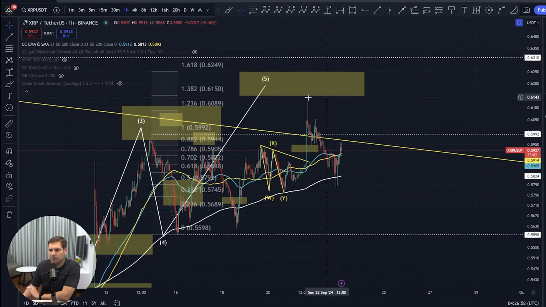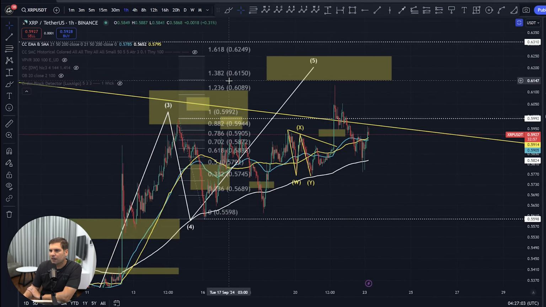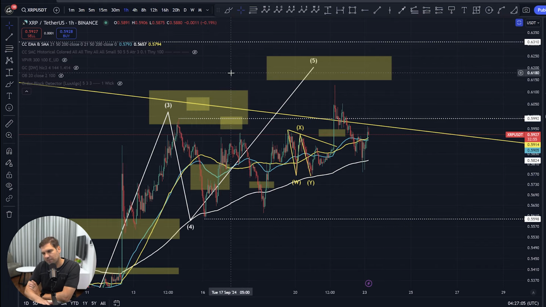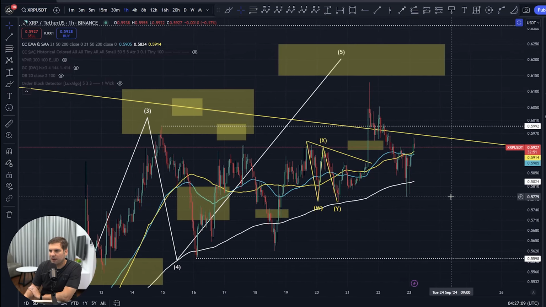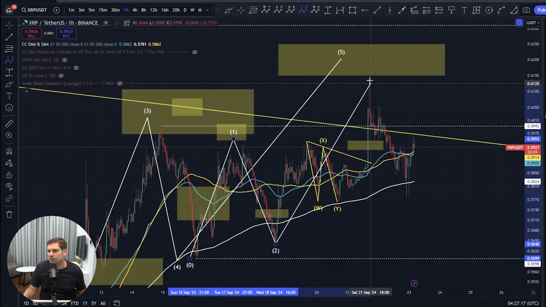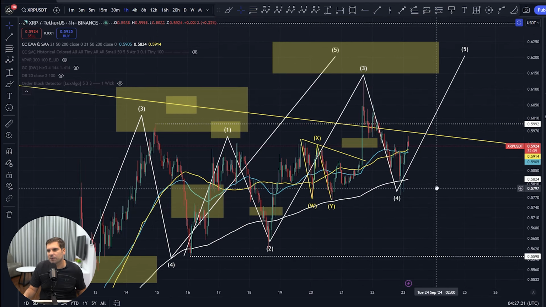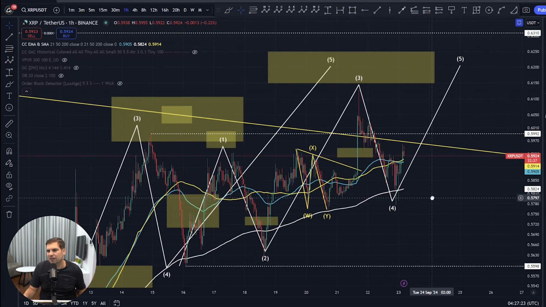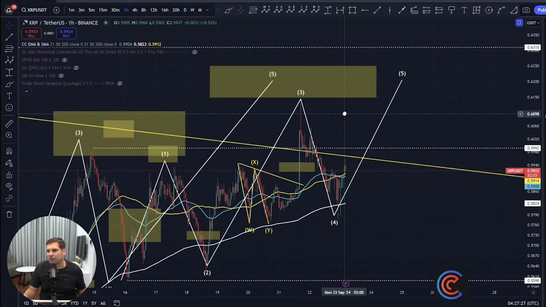Now that fifth wave movement is tracking a diagonal pattern, in my opinion. We've been through this a couple of times, but to me it does look like it is following a beautiful three-wave pattern ultimately here. For this, we will be looking at it through the lens of a 1, 2, 3, 4, 5. And this can of course be an expanding diagonal. It can be an ending diagonal, which is the one that I think we are probably tracking.